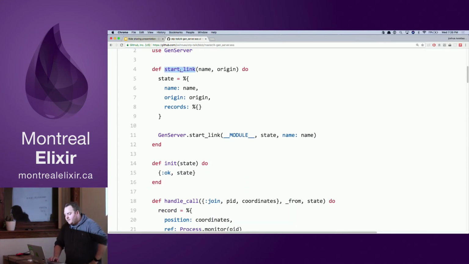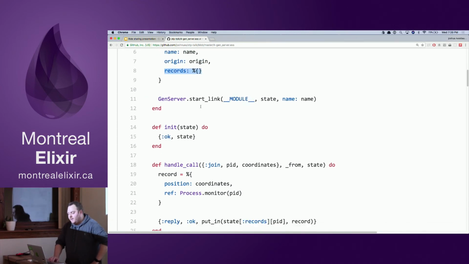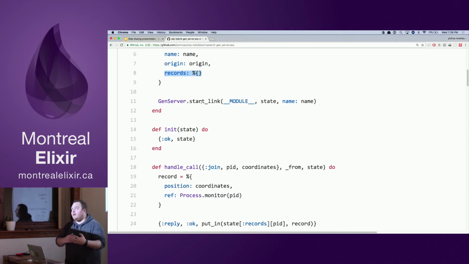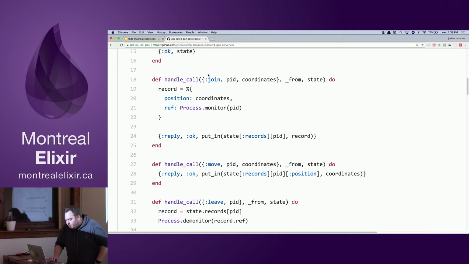So starting now, I've changed the state data a bit. What I'm tracking is a bunch of records, and we'll see that because I need to track not just the position of the user. I need to also track what the process monitoring data is. So when we join, here we're doing handle call. Handle call is almost like a callback, right?